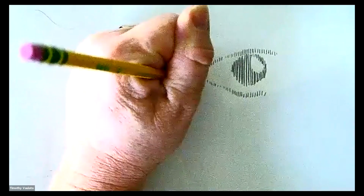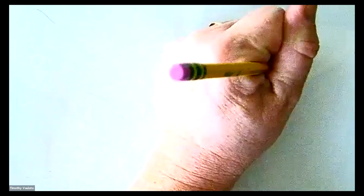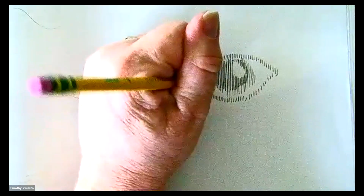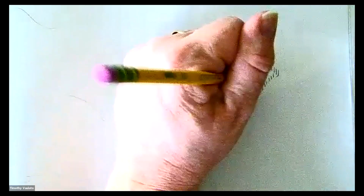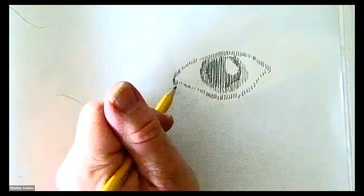So what I'm really doing is the outline of the eye before I do my retina. So I kind of make the shape around my eye. The reason I'm doing that is so I can come back and create the color part of that eye. Now your eye might be a little more football shaped. I did kind of the hawk head eye because I want a tear duct down in this area. But the shape of your eye is pretty much up to you.